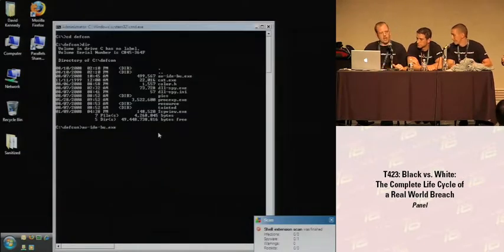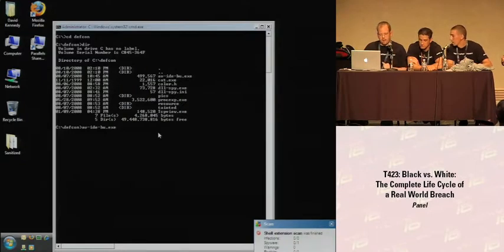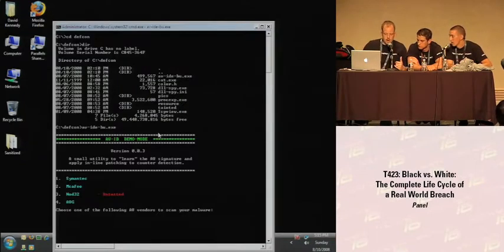So what we're going to do is take our tool, and really it's a brute forcer. I mean, we're looking at what AVG is flagging on. We keep trying different patterns. So what do we got to get around right now? NOD32 is still currently untested, but right now we got Symantec, McAfee, and AVG in there. Since we have AVG on the system here, we're going to go ahead and run that.